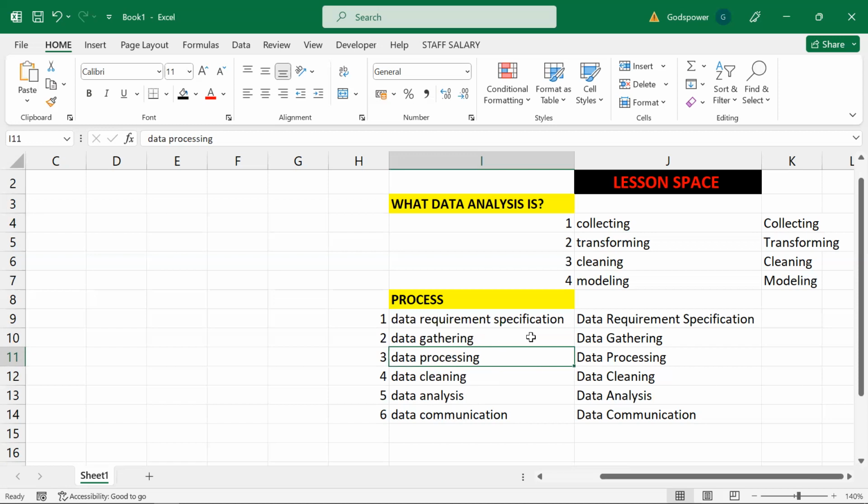Now, data processing in this context, I want you to understand, first of all, that the data that is collected must be processed. You have collected the data, that was quite all right. That data must be processed or organized for your analysis. This includes structuring the data as required for the relevant analysis tools. For example, the data might have to be placed into columns, into rows, and that's what we refer to as a table. Okay, the data given to you, or you sourced for, might have to be placed in a tabular format. So in that case, it is your duty to understand that this has to do with what?